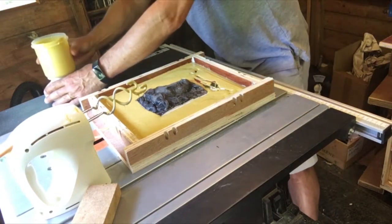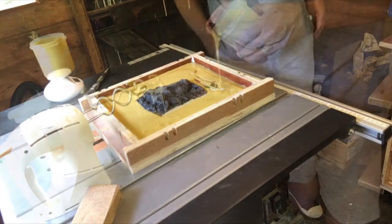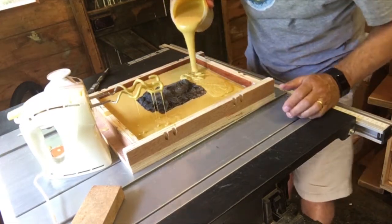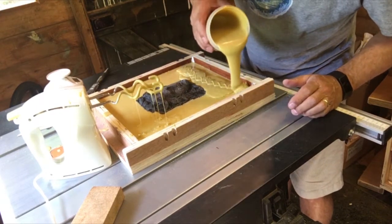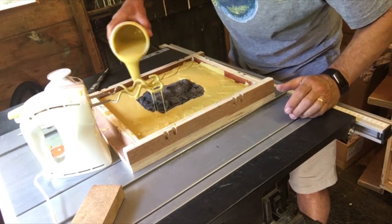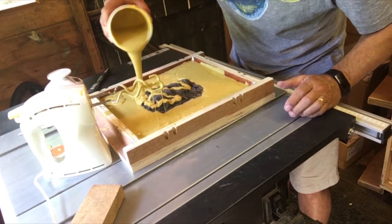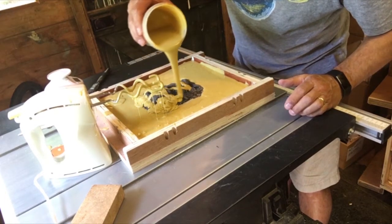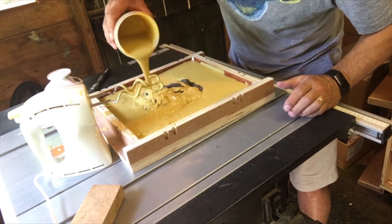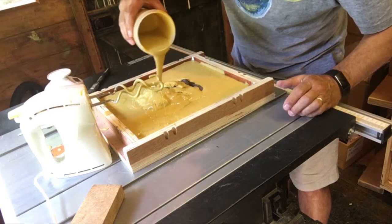Okay, I'm going to go again. Okay, so I've mixed up another 500 to take that a bit deeper. And I think I might have enough to go over the face, so I'm going to do that as well. And then just thicken it up and double it up with another bit when I've got time, or a bit later on. So this will just give us a bit of a coating.